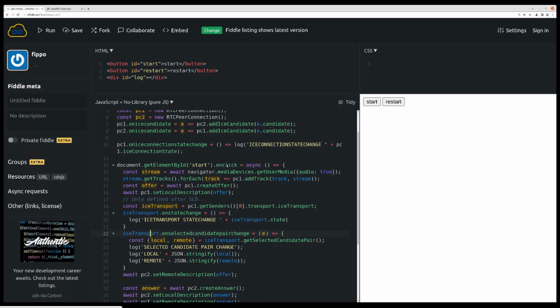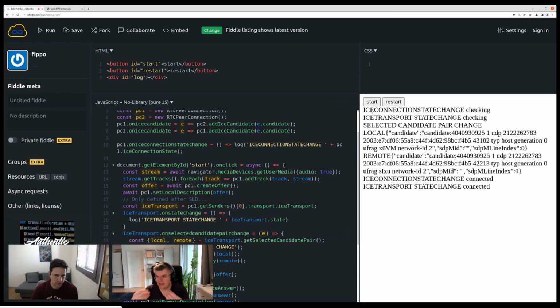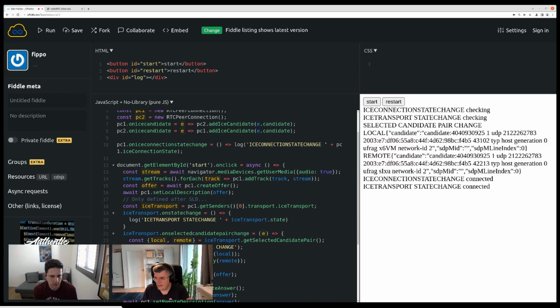Yes. Okay. So if we do this, we click the start button. We see the ICE connection state change goes to checking, the ICE transport goes to checking as well. And then we have the selected candidate pair change, which in this case shows my IPv6 address. And then the ICE connection state change goes to connected after that.